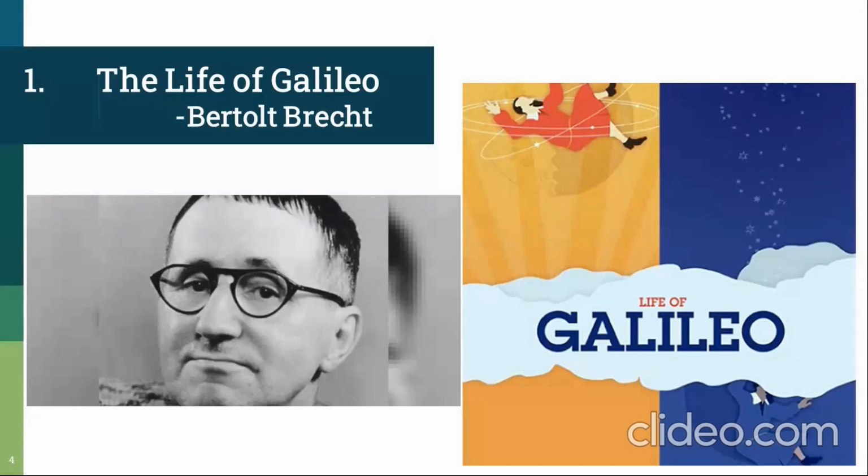Bertolt Brecht was a creative artist more than a soldier and a politician. The Life of Galileo is a masterpiece by Bertolt Brecht. It was written in 1938. The play records the tragic career of the Italian mathematician, philosopher, and astronomer Galileo. Bertolt Brecht expresses his sympathetic attitude towards Galileo's perseverance in a battle against the church. That's a very brief information about the famous play by Bertolt Brecht, The Life of Galileo, and this is for 30 marks.